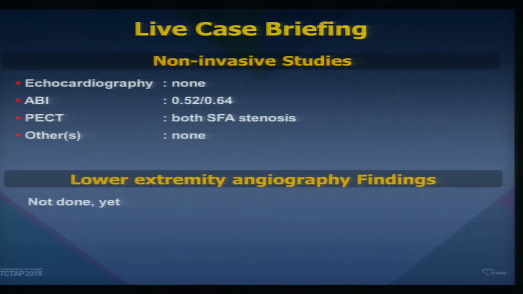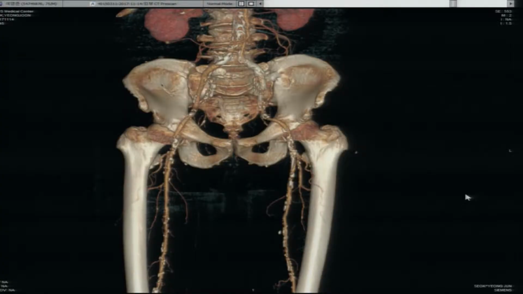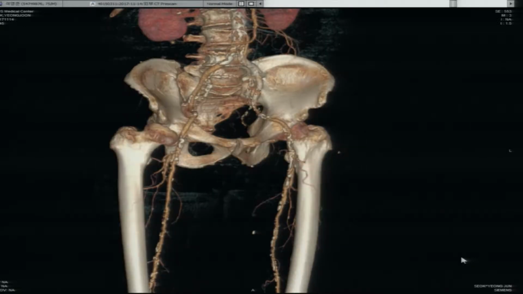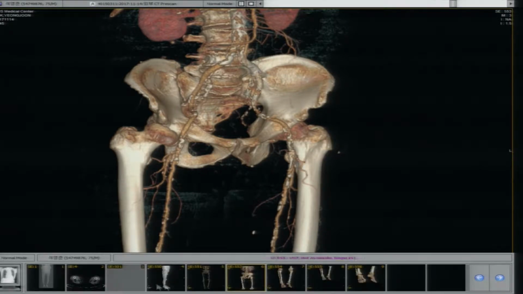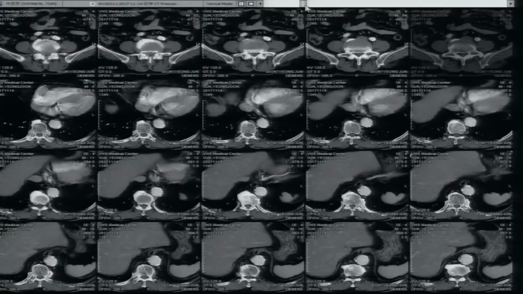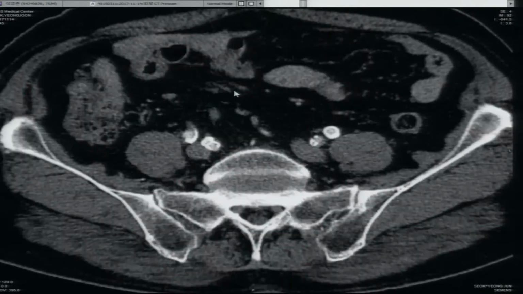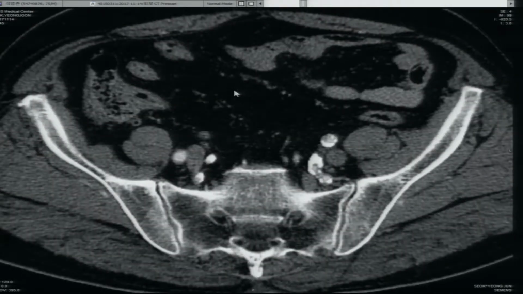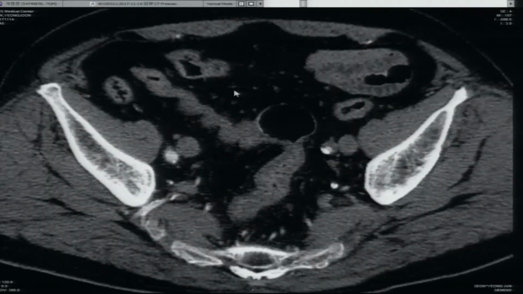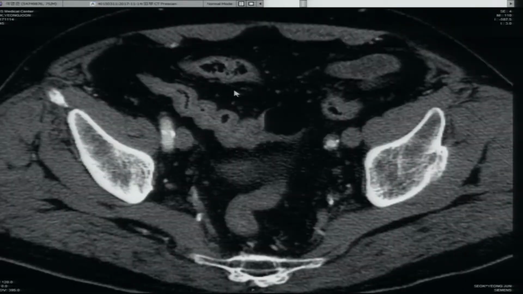Next please. So we'll show you the CT angiography, which was taken in another hospital. CT, please. So you can see that there is a stent at the left common iliac artery. That's not a calcification, that's a stent. And we'll show you the cross-sectional image. Because there's lots of calcium, the volume rendering has some limitation. You can see, if you focus on the left, there's a stent, it looks patent. But at the distal end of the stent, you can see some stenosis. It looks severe.